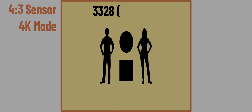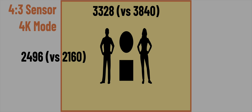Using the BGH1 as an example, the captured image will be 3328 wide instead of 3840. However, the vertical resolution will be 2496 instead of 2160. To effectively use this mode, you really have to stretch horizontally to restore your aspect ratio, not compress vertically. Otherwise, your finished resolution would be less than Ultra HD.